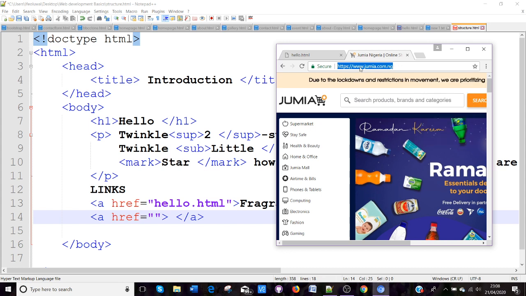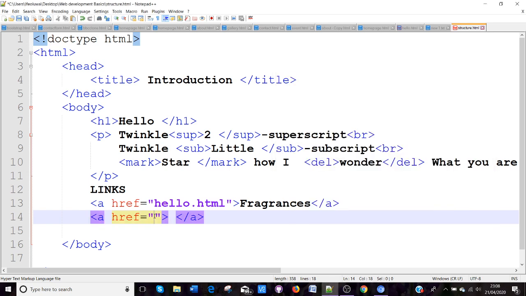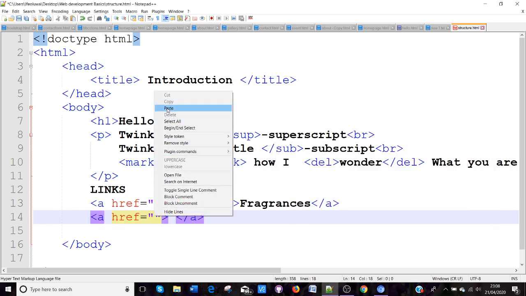You're copying the full website address. On phone, if you just go up, there's a place where this is displayed. You might see just the www, but just click it and copy. Then when you've copied it, you come in between these quotation marks and paste.